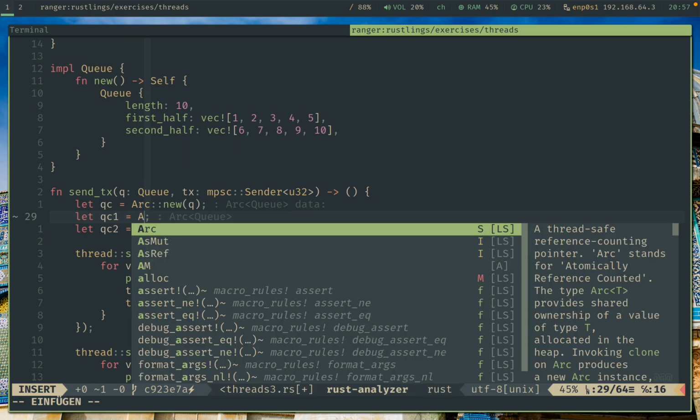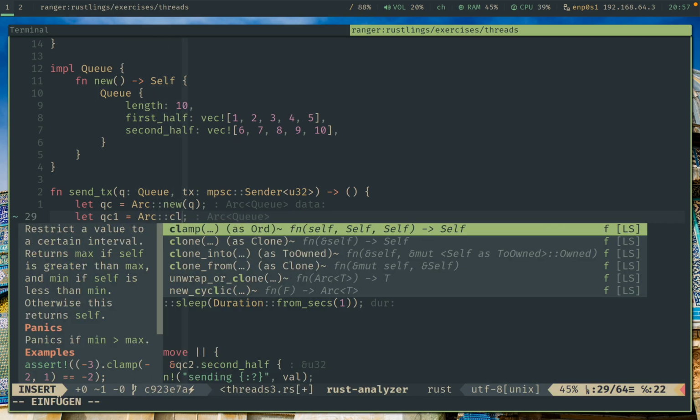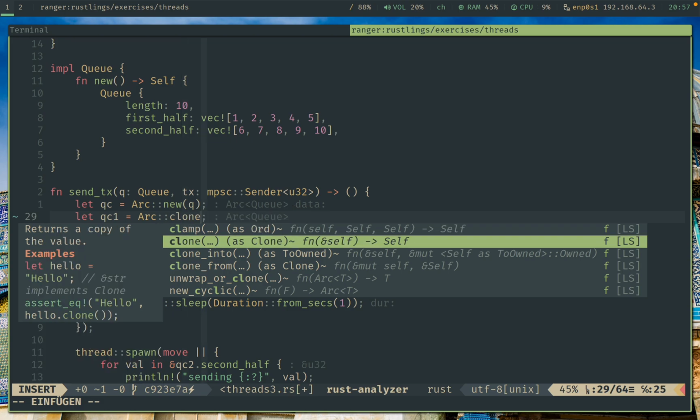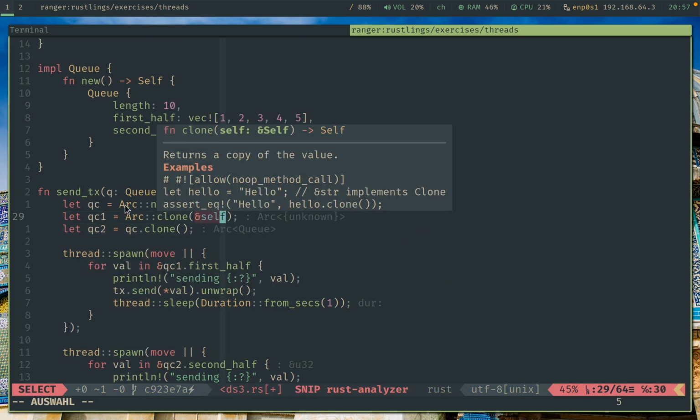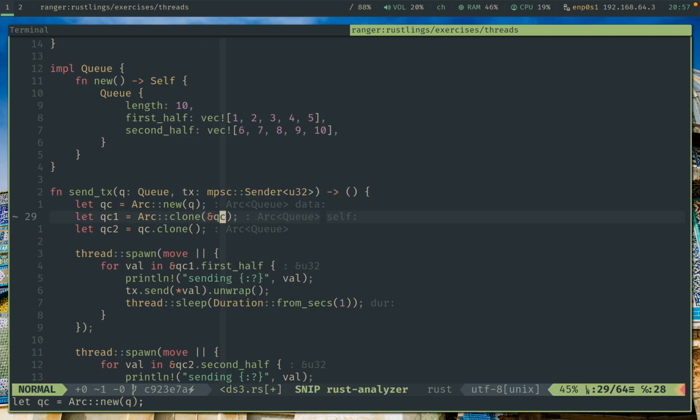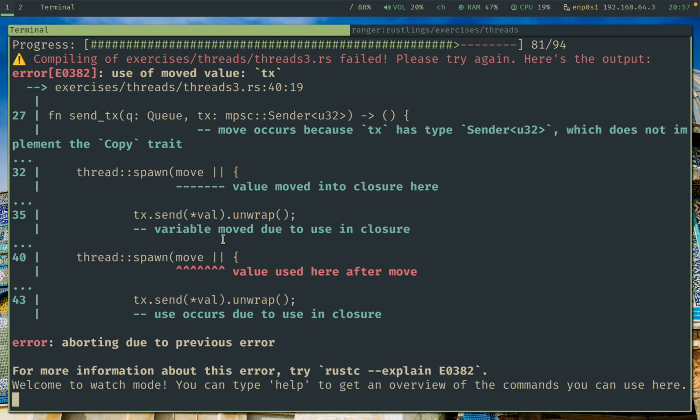We want it to use Arc clone, because we have here Arc type, so we use clone on it, and QC, and over here basically we just copy this, paste it here like that.